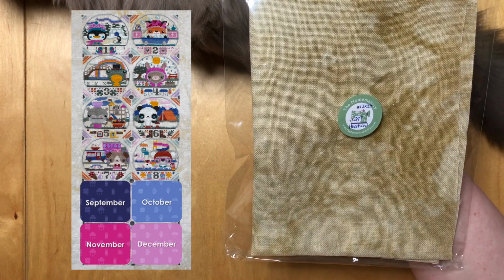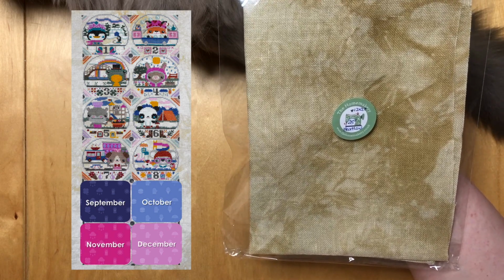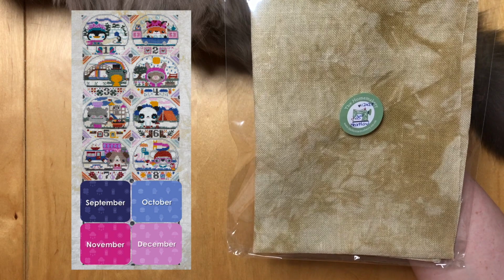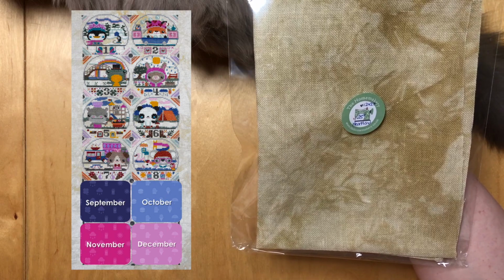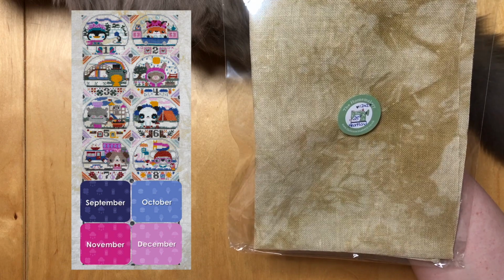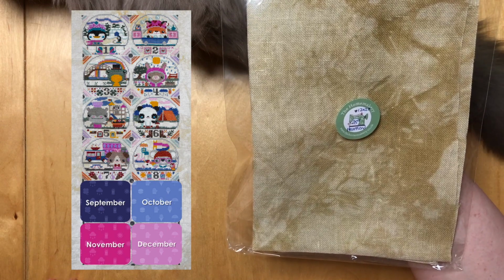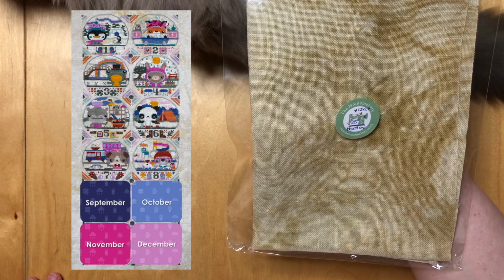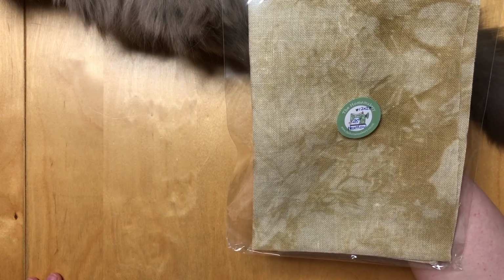I had a different fabric picked out, I believe. I can't remember any longer which it was, but I'm pretty sure it's a Lugana, so that's not going to happen. And they had that in stock, and I thought, why not? I have not started it yet, so why not get the fabric for the year-long stitch-along in August? I have long since scrapped the plan to actually do this as a stitch-along. I'm going to do it at some point in just one big piece. Whenever. But at least I have the fabric now, and it's in the correct size, and I don't have to order a big 1/4 of a fabric and can't really make the best use out of that.